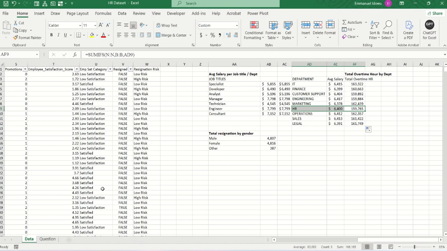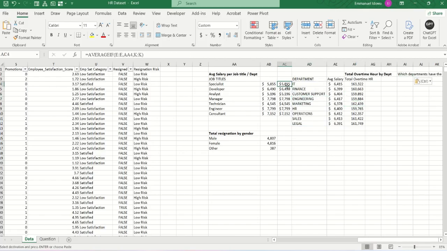Overtime often looks productive, but it can hide deeper problems, right? It could help us to review the workload imbalance, it could identify burnout risk, and it could help staffing decisions.